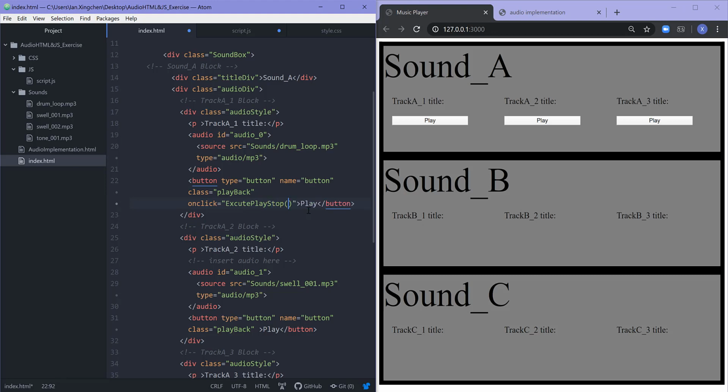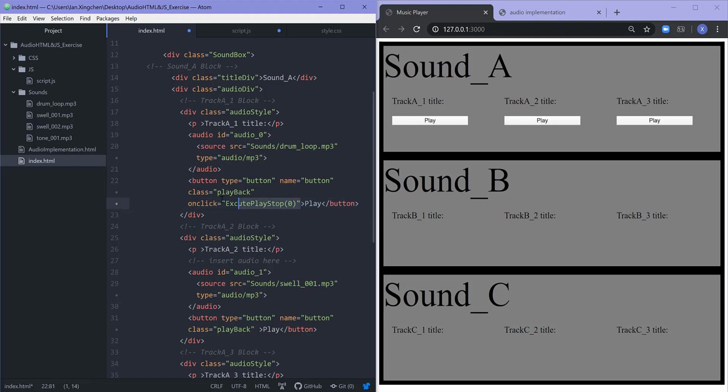Give it the 0 as the first button's number. The reason I give the 0 to that number is that the resource linked with the first button should have index 0. The second resource linked with the second button should have index 1.